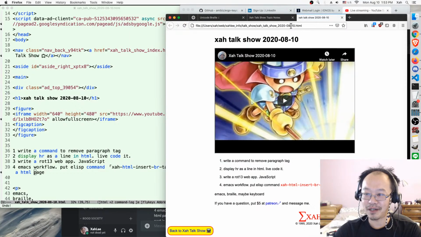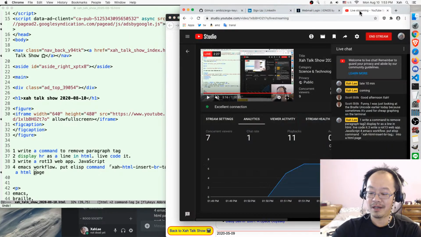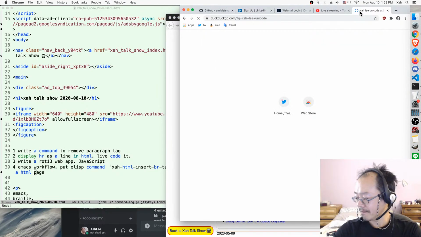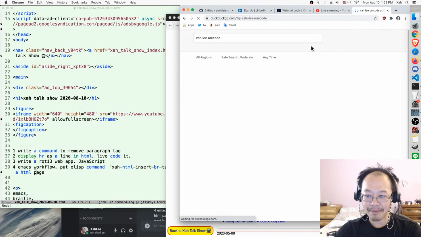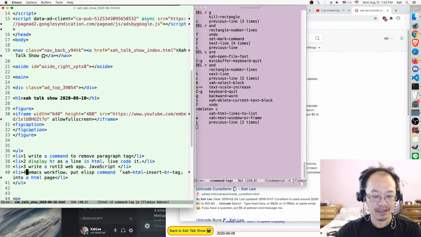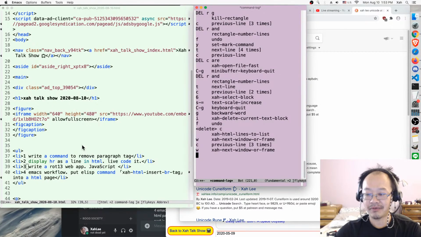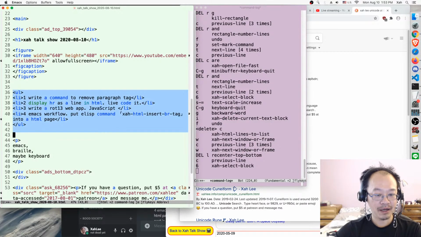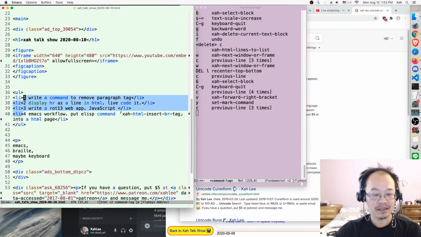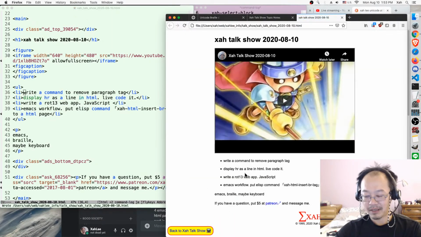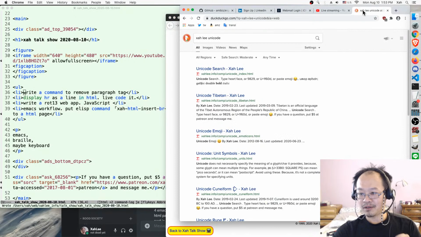So speaking of Unicode, let me show you. Okay, so you go to Xah Unicode. So let me show you this Unicode app. This is fantastic and fun. Hold on a second. Let me modify this. So wait, let's magnify. Okay, so you can see better. Okay, so I want to remove the list here. So I call a command kill rectangle, removes those numbers, and show in browser. That's what I want. I don't want the numbers. So you guys pick a topic.